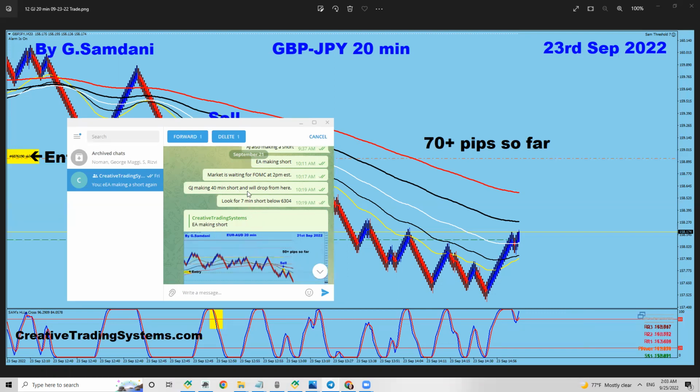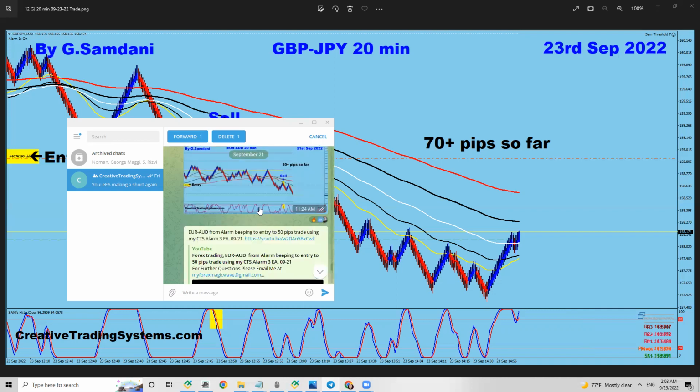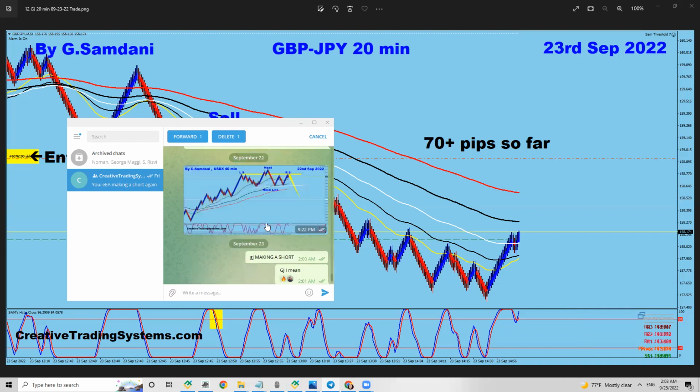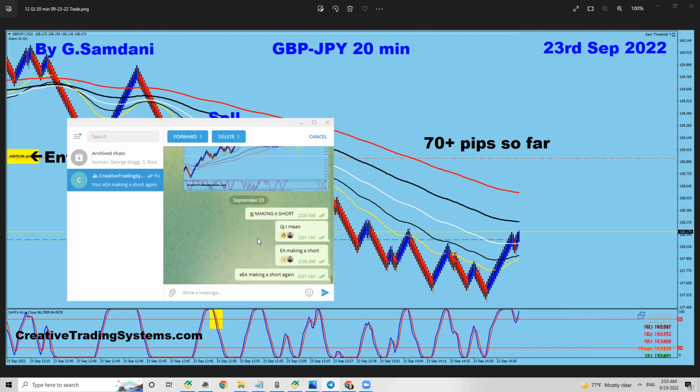Right? There were a couple of messages asking if I can give signals out, buy and sell signals. Not really, because that comes with liability, when somebody says, okay, go ahead, buy and then sell, or buy and sell and buy and sell, right? So a person can be responsible. But when I say EA making a short, that simply means that I'm taking it, and you can go ahead and take it. I'm telling you, it's a signal, but indirect, right? Without any liability to me.